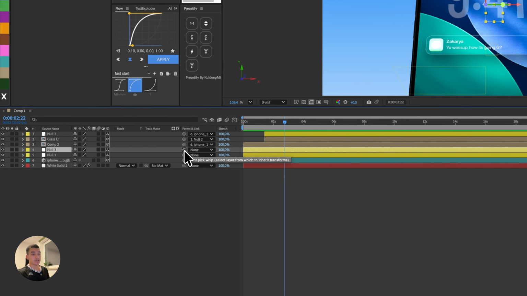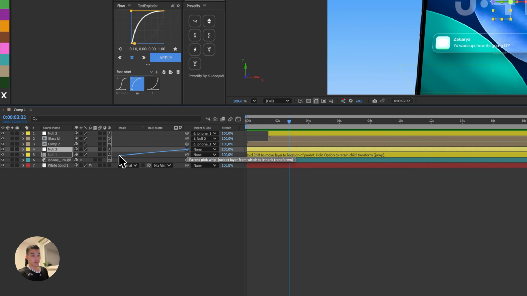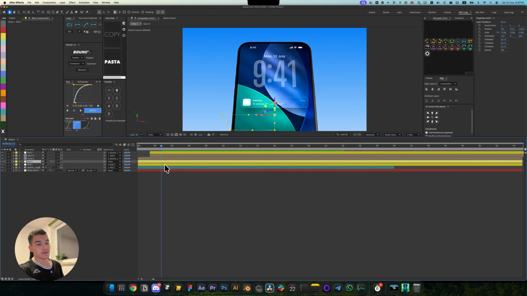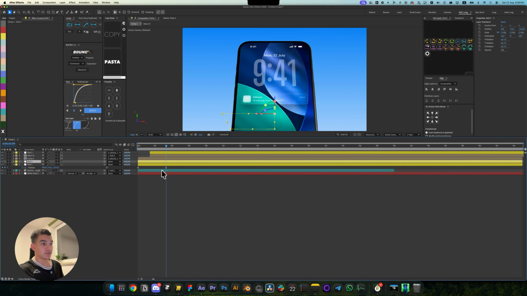Then you're gonna link the new null with the first one while holding shift, and link the second with the new one. So we have the new null at the same point where the second null finished. I'm not sure if you get it, but let's go. Make sure you are at the end of the animation so you don't have some issues. Perfect.